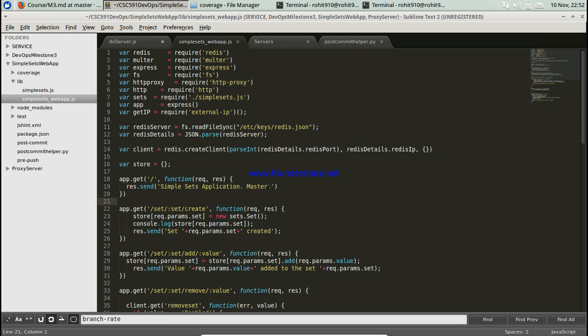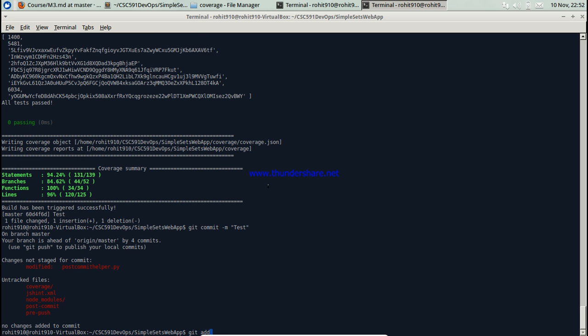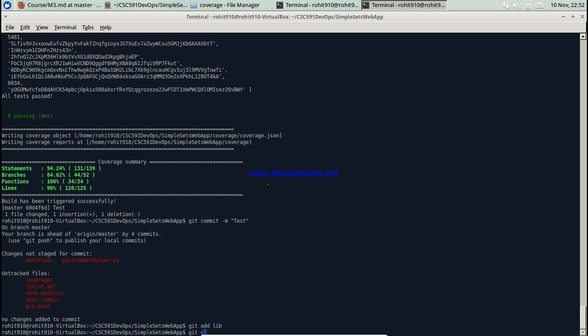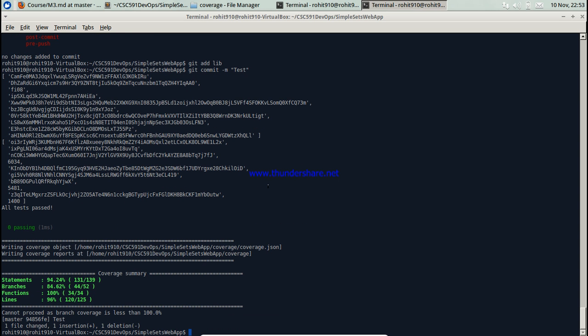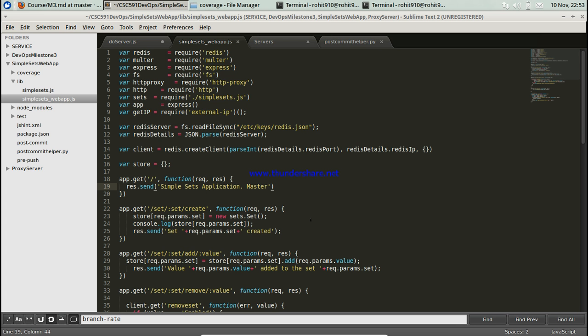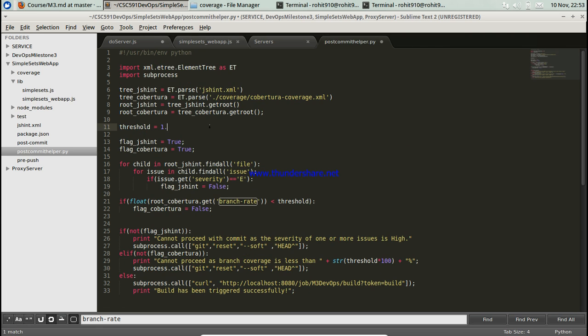I'll make a change over here and commit this change. And you can see that we cannot proceed since the branch coverage is less than 100%. So I'll just revert this back to the previous threshold.